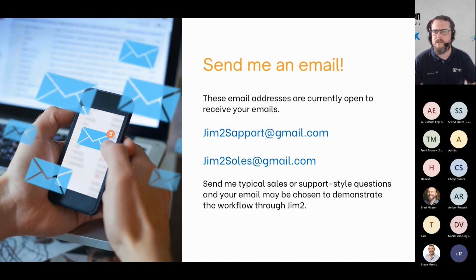There are two main words that come to mind when thinking of incoming email in Jim2. They are organization and visibility. On one hand, we want to see when a new email comes in, and we want to make sure that it's recorded against the correct Jim2 object. On the other hand, we want to know that our emails are organized in such a way that it enables us to find them easily later.